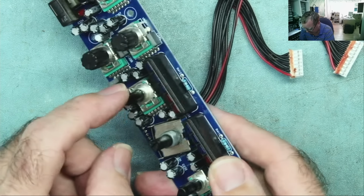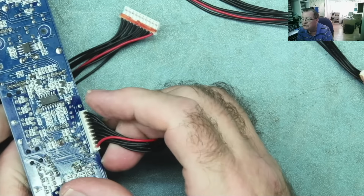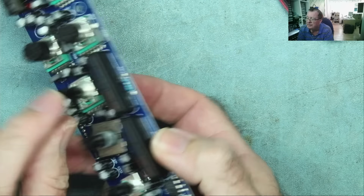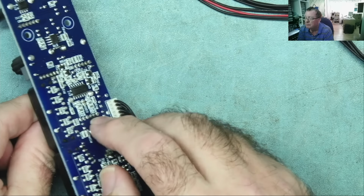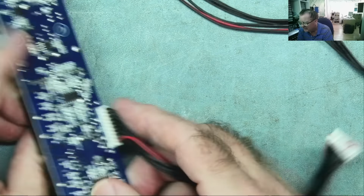Okay, so this is the potentiometer. Normally with these, if I heat up the two tabs, I can actually just lift it off the board this way and then just get solder across all these pins effectively at the same time. It just comes out of the board. I find that quite a good technique. Let's see if it actually works with this one.